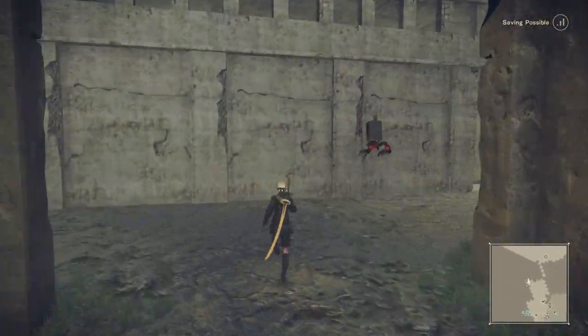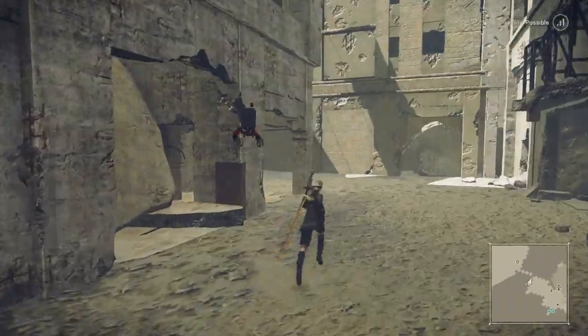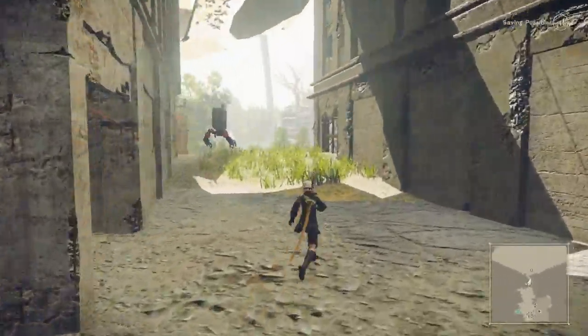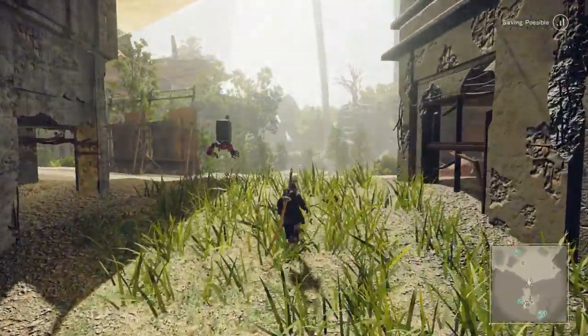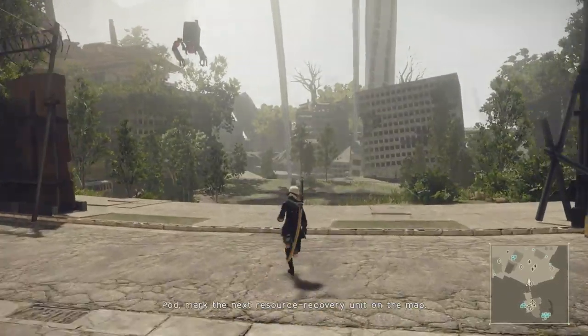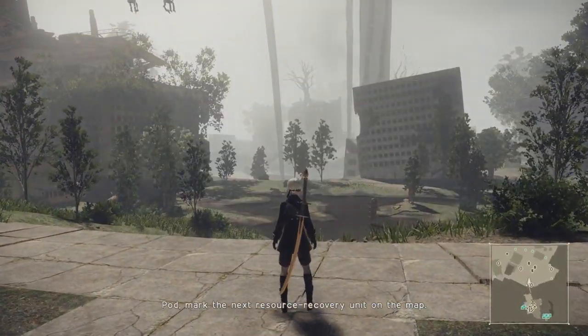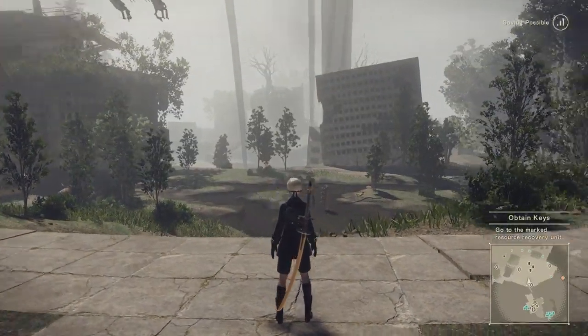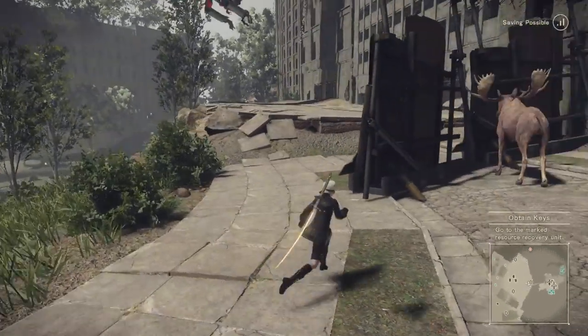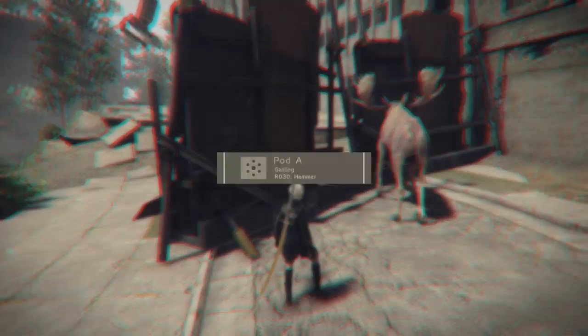Are there any androids that aren't sad? No, not at this point. Pod. Mark the next resource recovery unit on the map. Affirmative. Okay. So, last one.